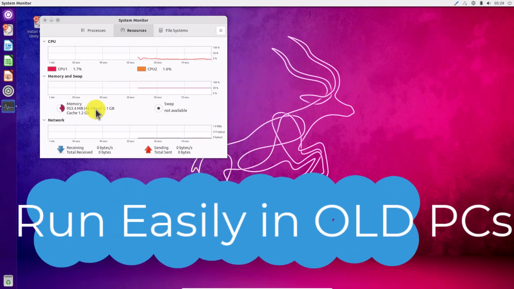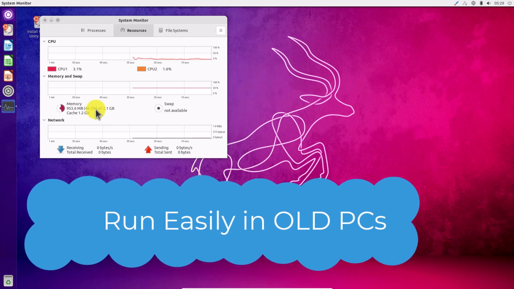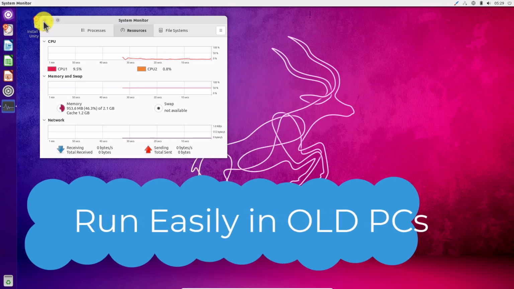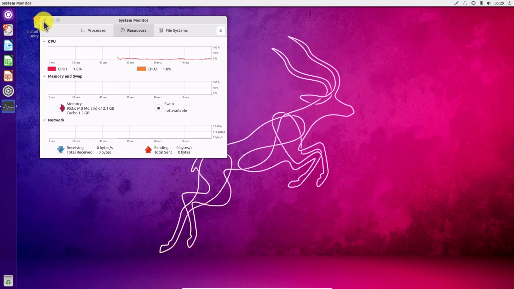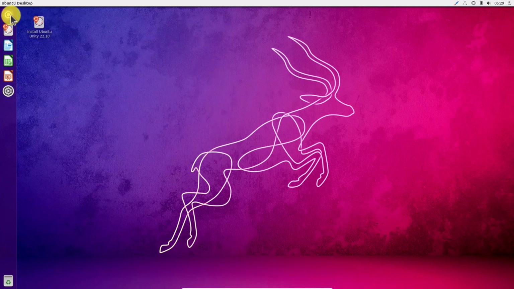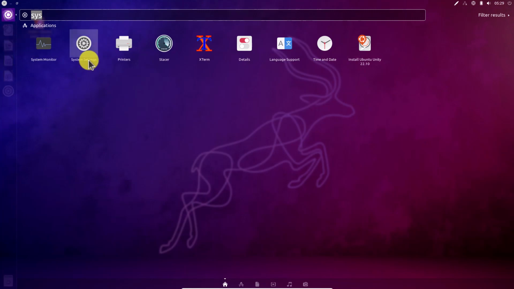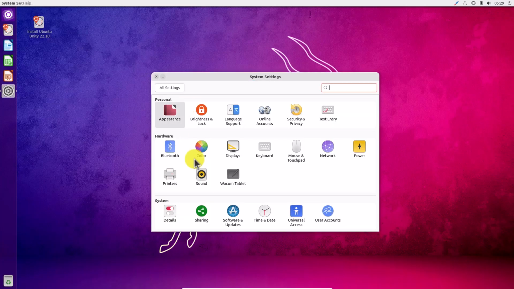And also this is for a new PC also, because a lot of modern developments have been there, because Unity is still alive after 6 years, and it is now officially distributed by Ubuntu, so a lot are coming, of course. Okay, so that's the RAM usage, so you can see. And now talking about some other things. Suppose in the settings, I think I have mentioned the things.